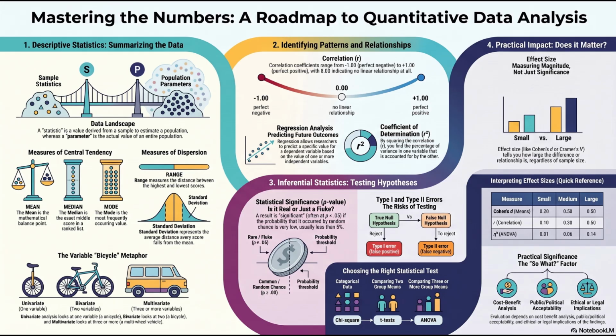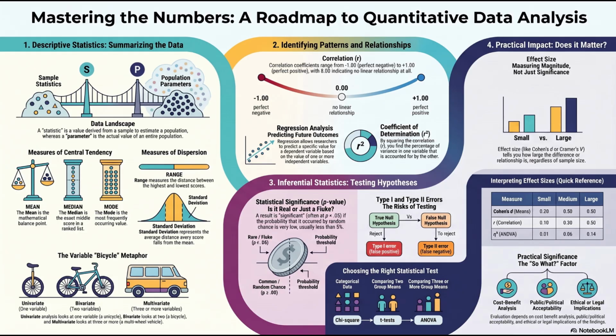It lets you quickly see if, for example, male voters are disproportionately leaning toward one specific candidate compared to female voters. But what if our variables are continuous sliding scales, like, say, hours spent studying versus the actual score on a test? They aren't just boxes anymore. For continuous variables, you look for correlation. And the most common measure for that is Pearson's R. Pearson's R? Yeah. It gives you a single number between negative 1.00 and positive 1.00.